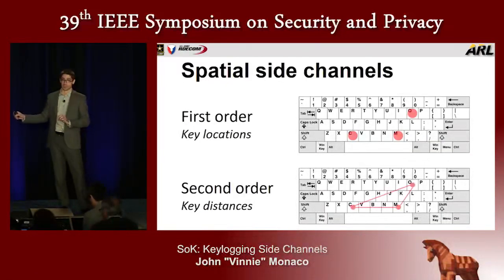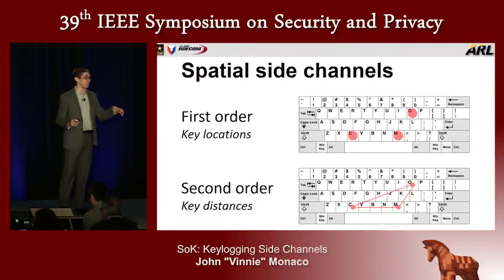In this way, we learn a coordinate or a location on the keyboard. A second order spatial side channel, on the other hand, gives us only a relative distance between keystrokes. So imagine we now only have a single microphone next to the keyboard. We might look at the acoustic waveform of different keystrokes, and we'll actually see that if those keystrokes occurred on the same key or on keys that are close by, they'll sound more similar to each other than keys that are far apart. And this is due to a kind of drum effect by the keyboard.